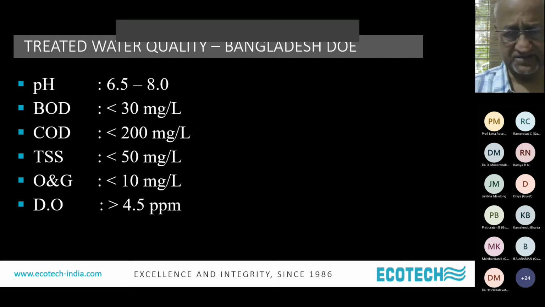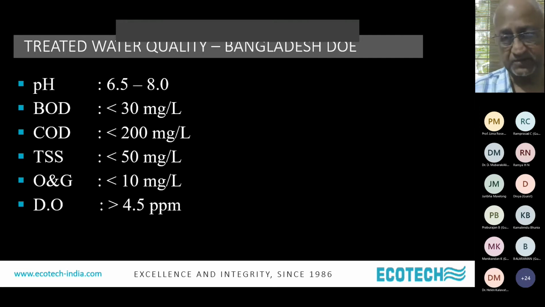COD prescribed was 250 milligram per liter, and therefore we will design it for less than 200. TSS is 50 milligram, that is okay. Oil and grease less than 10. And in the case of Bangladesh, because all these wastewaters are finally going to find their way directly into a river or water body, and fishery or fishing industry is a huge occupation in Bangladesh because of the presence of so many rivers and water bodies. Fisheries, fishing, pisciculture is a huge occupation for many Bangladeshis.